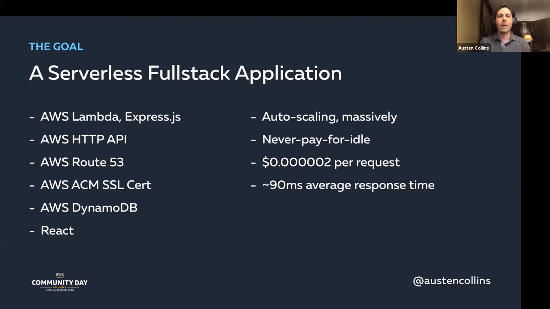Now, why? What's the big deal here about this type of serverless architecture for full stack applications? Well, number one is the auto scaling. Of course, this is the thing that really brings people to serverless. They just want things to scale with the least amount of maintenance and effort involved in that. So this full stack application is going to scale automatically out of the box massively to serve millions and millions of users. Additionally, the other great quality of serverless is never pay for idle.